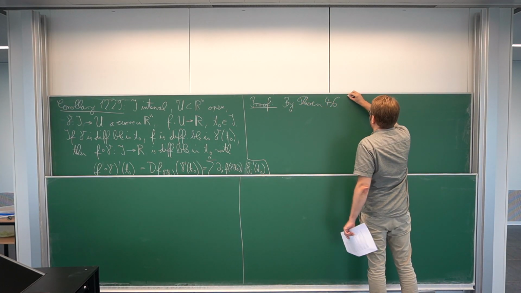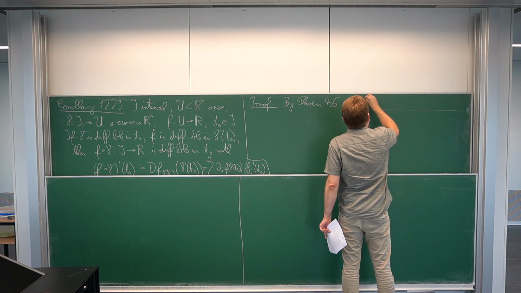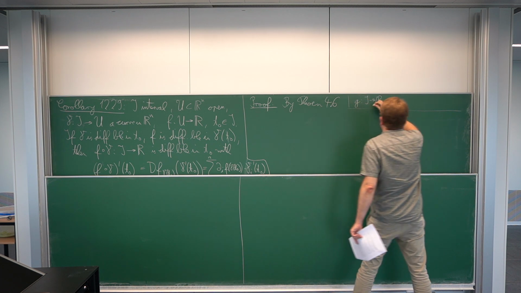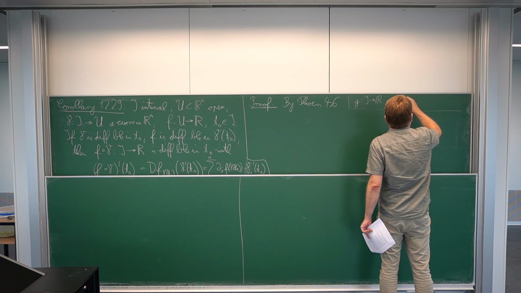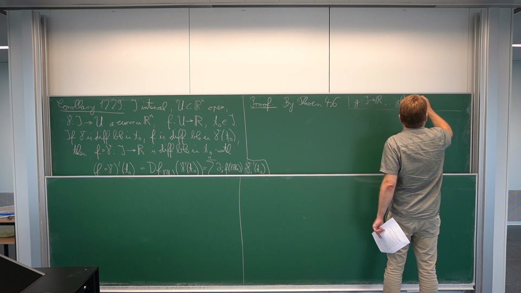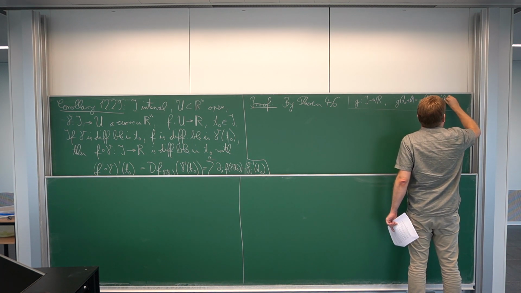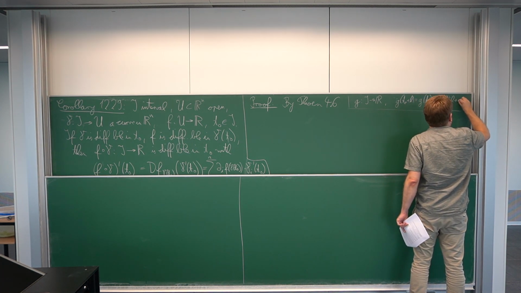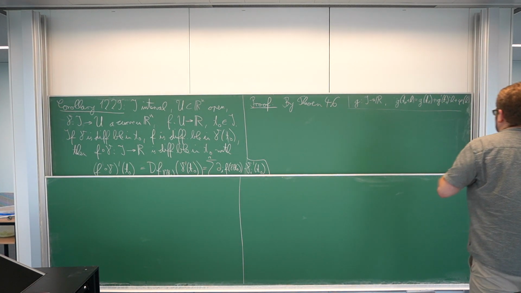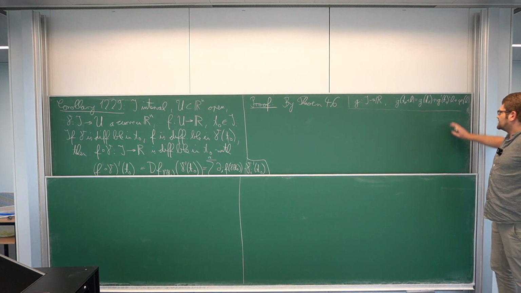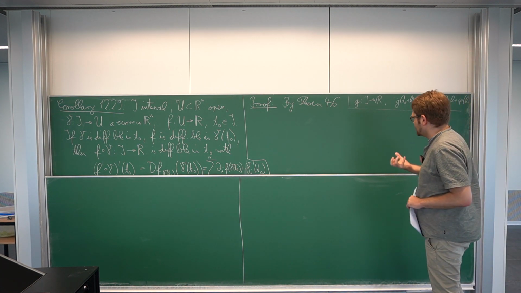By this theorem from Mathematics 1, and let me just outline this here in this box which doesn't actually belong to the proof. If we have a function g from I to R, which is differentiable in some t0 in the interval, then we have g(t0 + h) is g(t0) plus the derivative of g at t0 times h plus this remainder function, which has this nice limit property, but this is not too important here. The idea is now that we use the analog of this for the definition of the differential as a linear map.